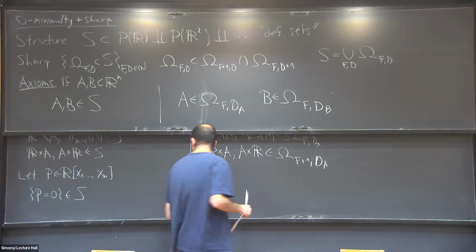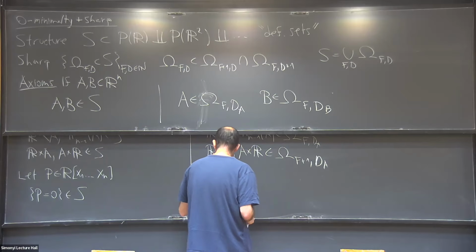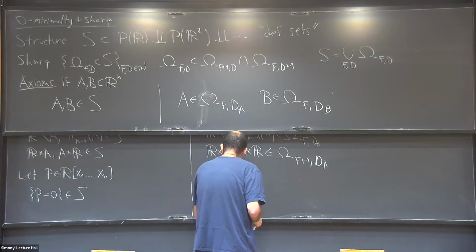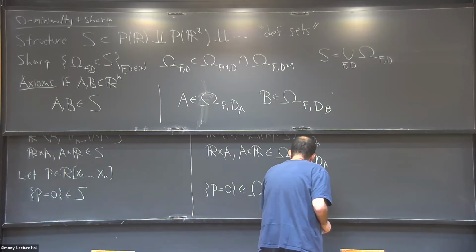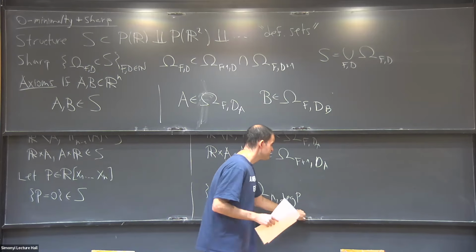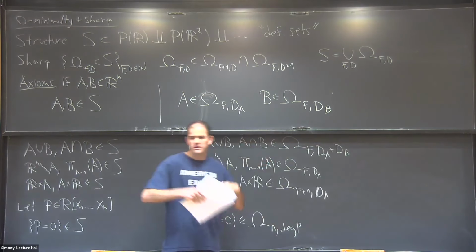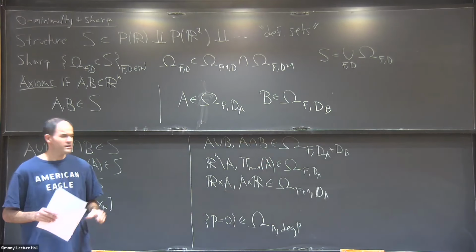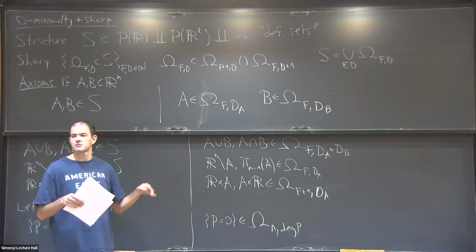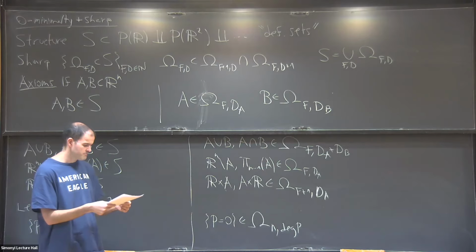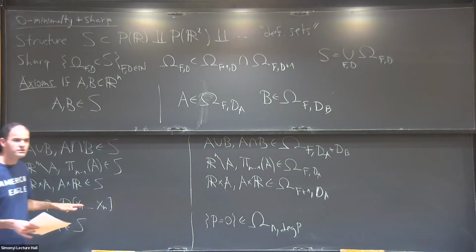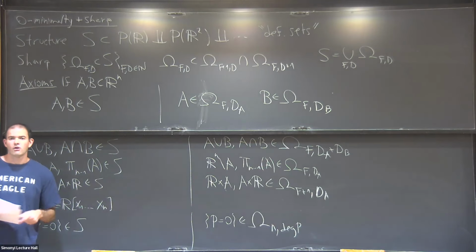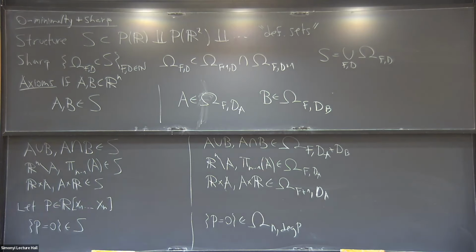And in the sharp case, I would like the same hypersurface to be in Omega n, deg p. So we are defining some new notion of format and degree, but it restricts to the old notion, at least on algebraic hypersurfaces. So it's compatible. And that's still not an O-minimal structure. That's a structure over the real field. O-minimality is a finiteness axiom. O-minimal structures are supposed to be structures where everything is finite.